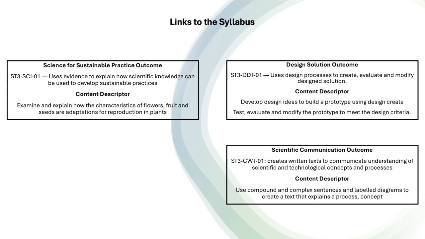to real-world action. For the design solutions outcome, students will complete the model as a classroom artifact. It will be scientifically accurate, interactive, safe, durable, and clearly communicate each adaptation, meeting the design criteria for Stage 3. Finally, for the scientific communication outcome, students will use labeled diagrams and explanations alongside the model to describe the process from pollination to seed dispersal, using correct vocabulary to make the ideas explicit. Overall, this makes the structure, function, and relationships clear and accessible at the Stage 3 level.